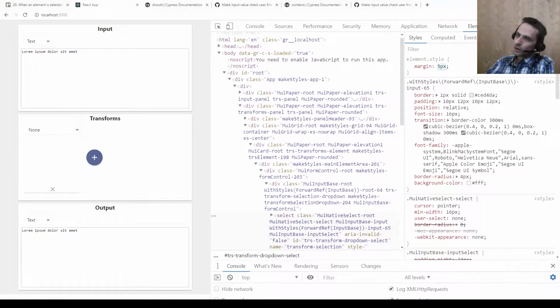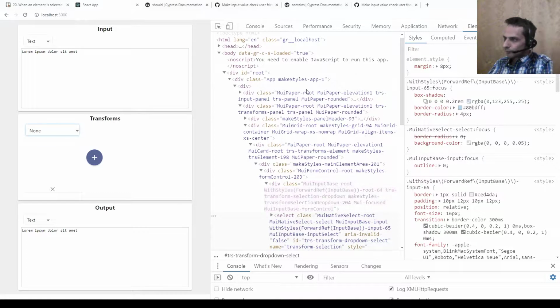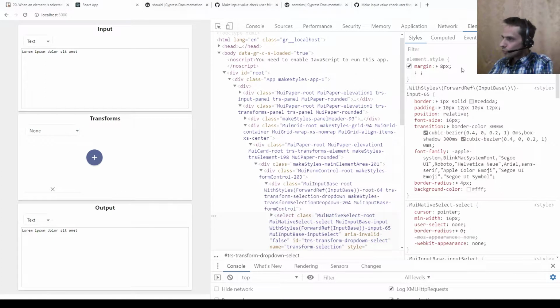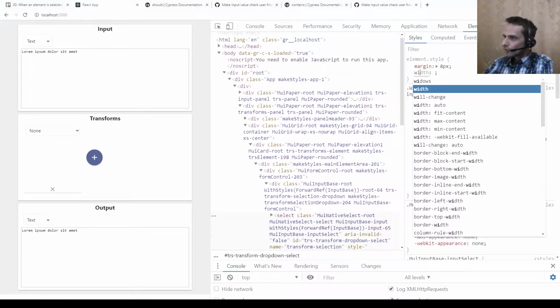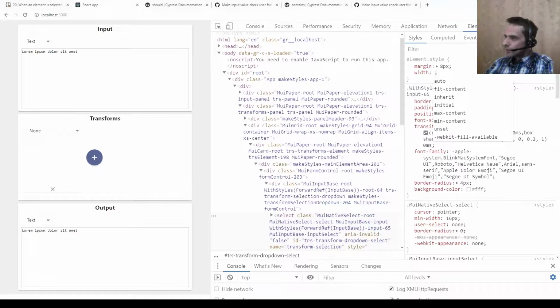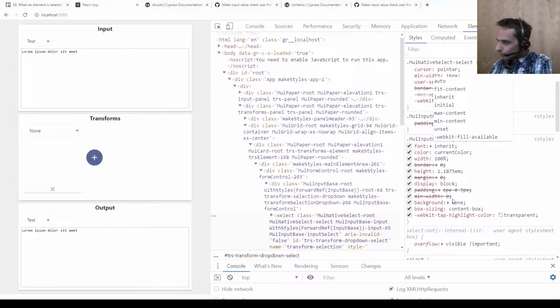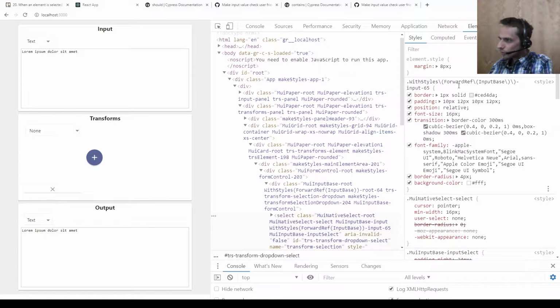Yeah, however I set margin, I immediately saw issues with this positioning. Yeah, I think I need to change width also. I think it's set to 100%. Yeah, width is set to 100%. So I will probably want it to be smaller.